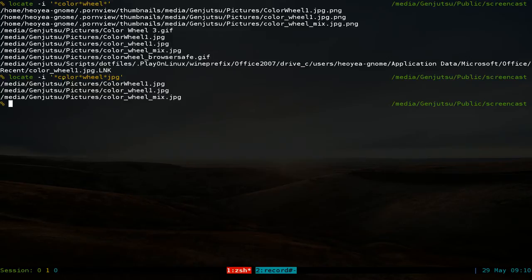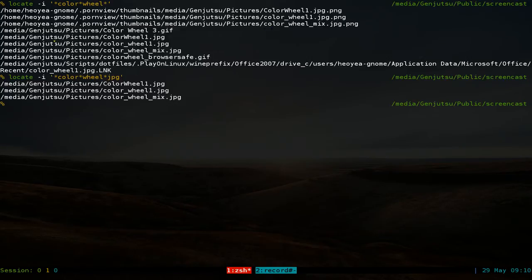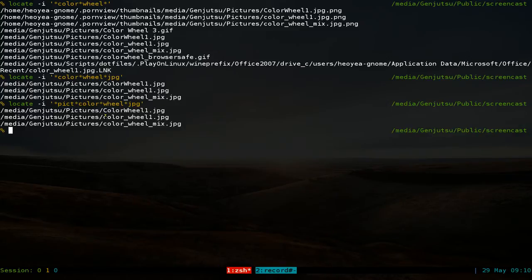Basically, it has to go in the same order. Like you can't say wheel color. It has to be color wheel if the color thing comes first. So whatever the path is, you want to say, okay, I know it's in pictures. You can always put pic. You don't have to spell out the whole thing, but you get the idea. And it will say that, okay, the first one definitely has a picture word in it. Next one is color, third one is wheel, and then the fourth one has JPEG in it. So that's just how that works, right? For basic usage, that's fine.